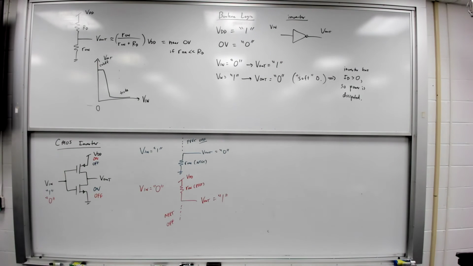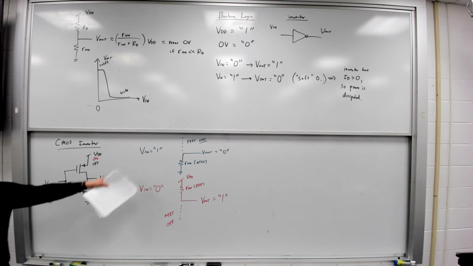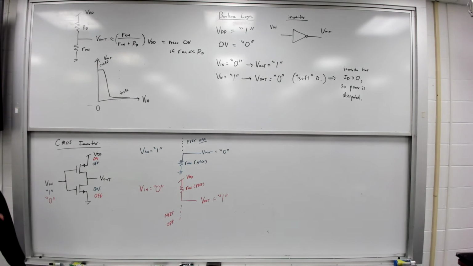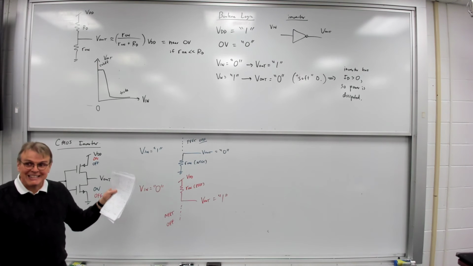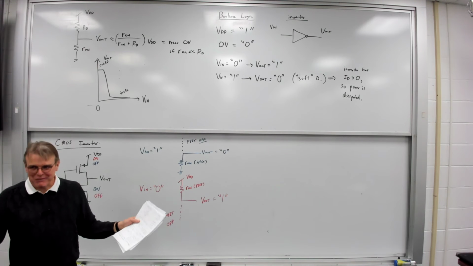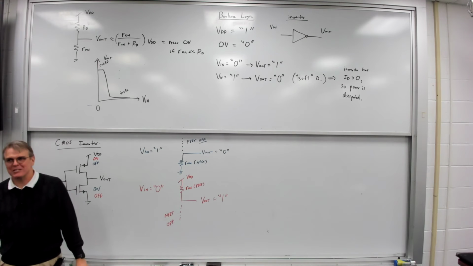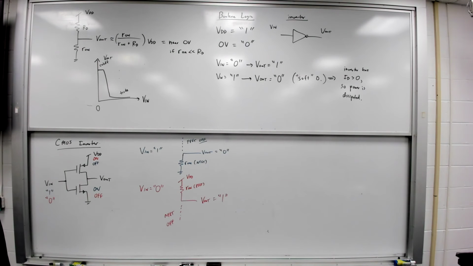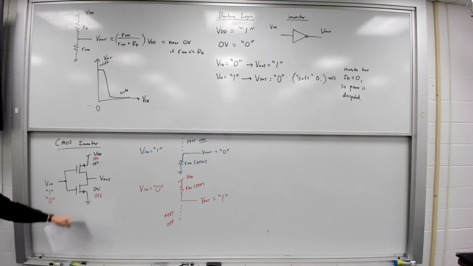Now, what's nice about this is notice that when you're in either one of these states, no current is flowing through those two transistors. One is on and the other is off, but there's no path for current. And so you can hold a logic state without dissipating power, which is obviously really important when you're doing digital design and you want to make a power-efficient design. So this idea of complementary metal oxide semiconductors using NFETs and PFETs together in a complementary manner is absolutely fundamental to all modern design.